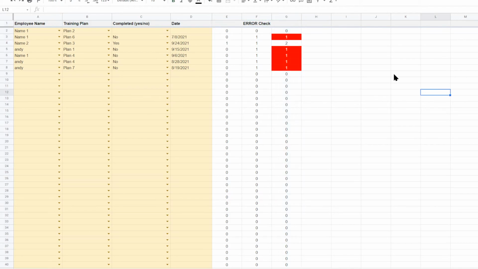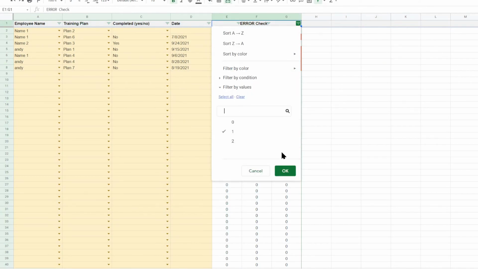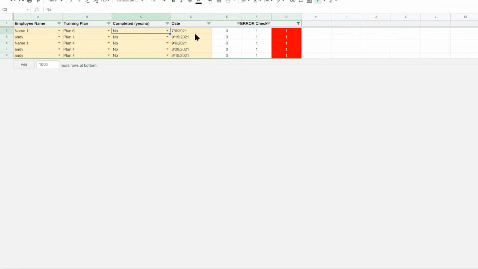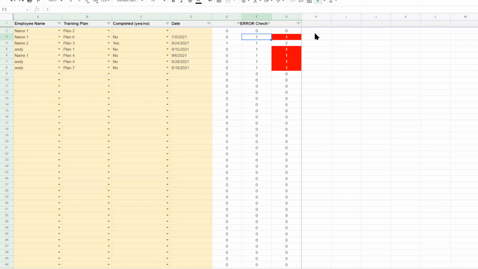And then obviously you definitely want to filter this. And then I want to see, okay, what are all my ones? What have I done wrong? Well, here, see, it's fine if it's a no and a date is okay. So hold on, let's rethink this logic. A 0 is fine. A 1 is not fine if it's a yes, because if this has to be yes, then this should have a number. But these ones are okay because it's a no.